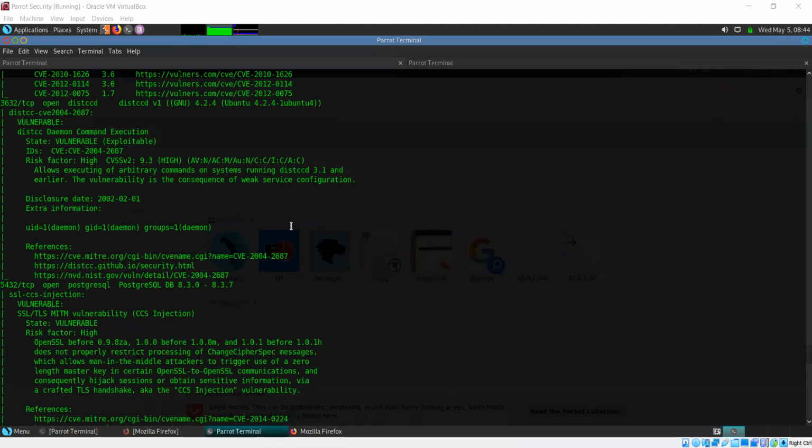There are a couple of other services running there as well. So if you find the time, can you try to exploit those and see what you get on Metasploitable? I'll go through that if you want, but just try if you get the time.